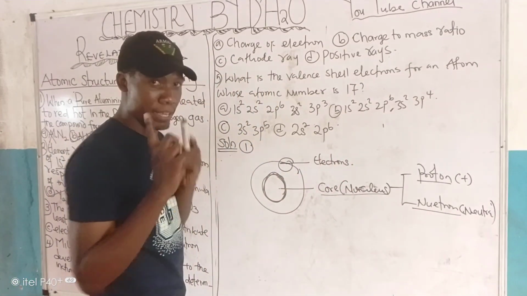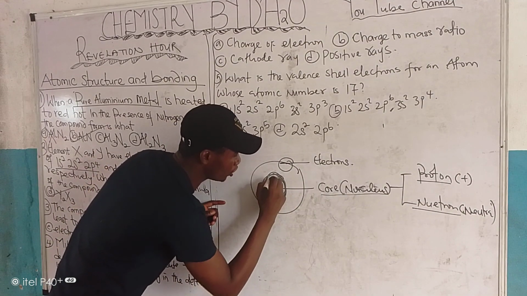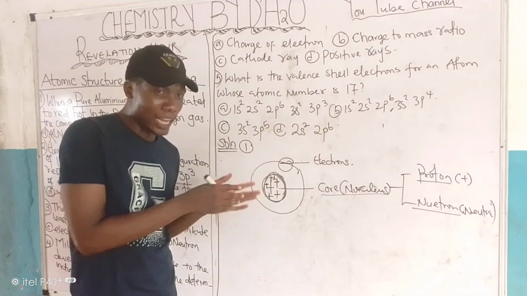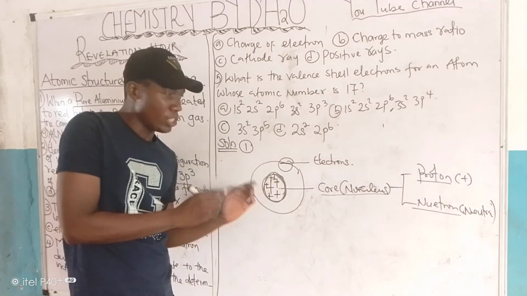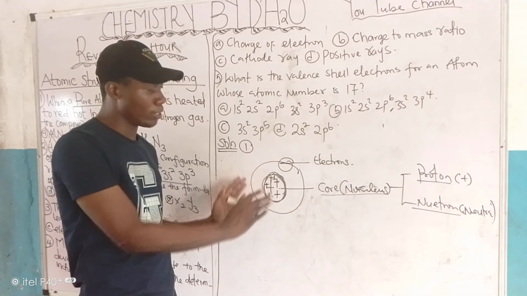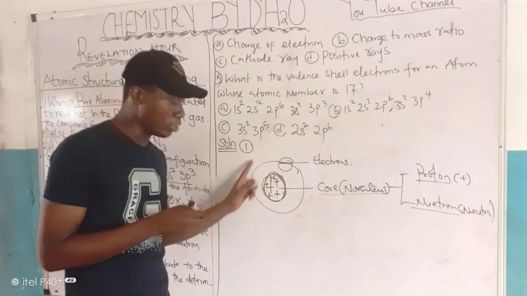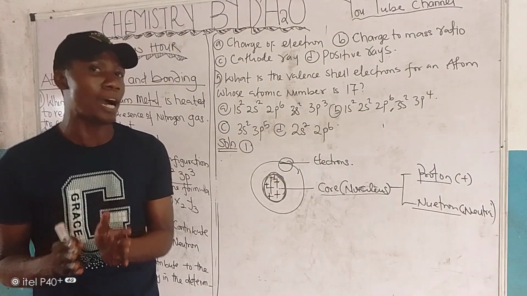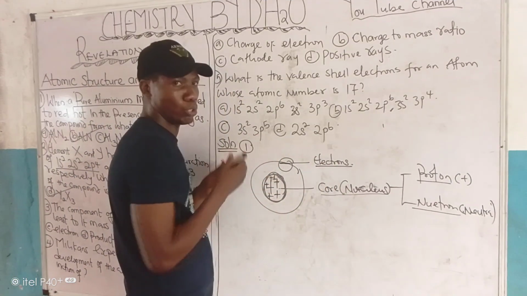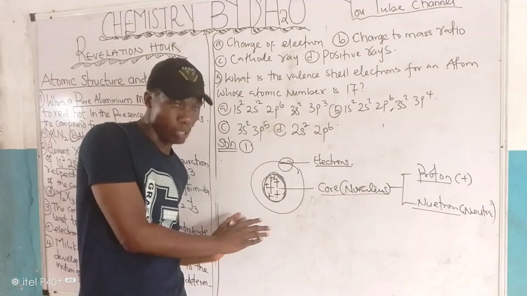That will therefore make the nucleus of the atom what? Positively charged. Why? Because the neutron has no charge, and the only charged subatomic particle in the nucleus is the proton. So the nucleus is positively charged. Remember the Rutherford model. The electron revolves around the nucleus in a particular spherical orbit. So the electrons are found outside the nucleus, while the proton and neutron are found inside the nucleus.